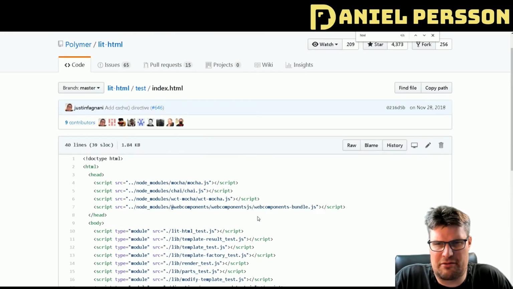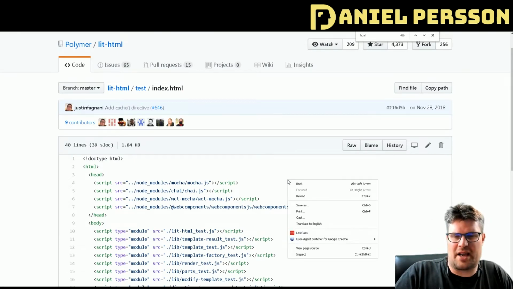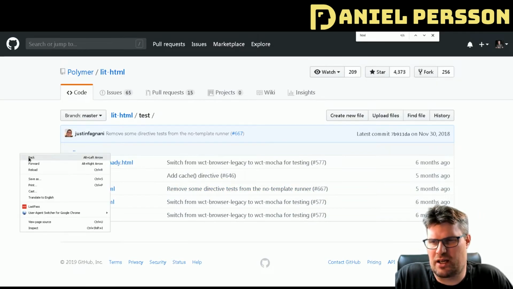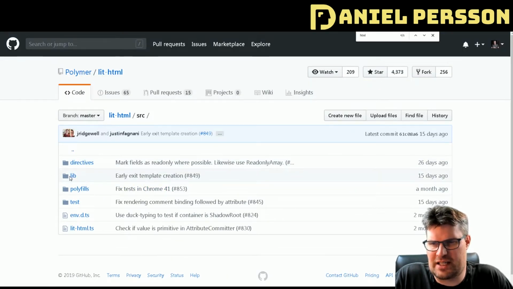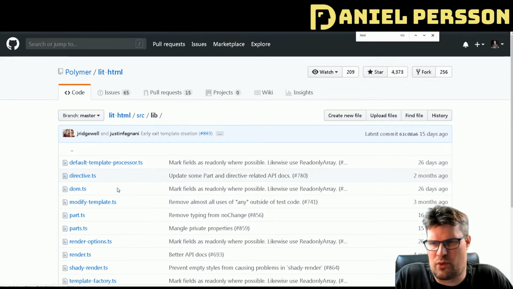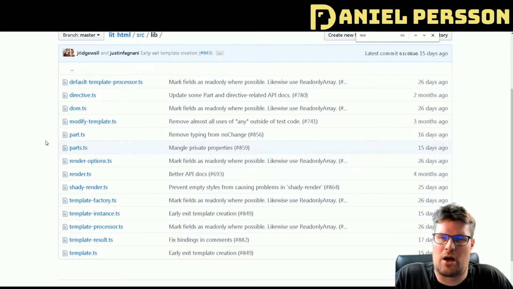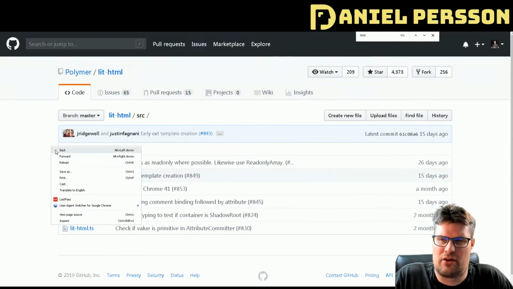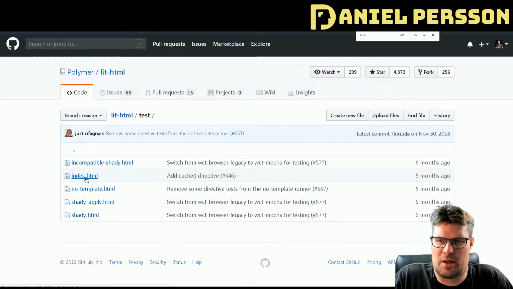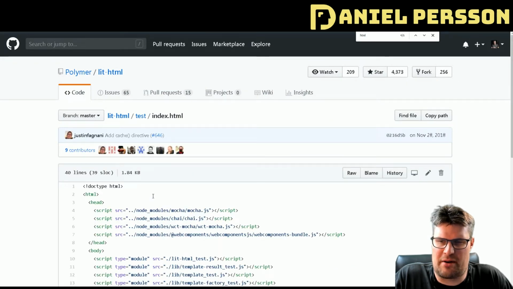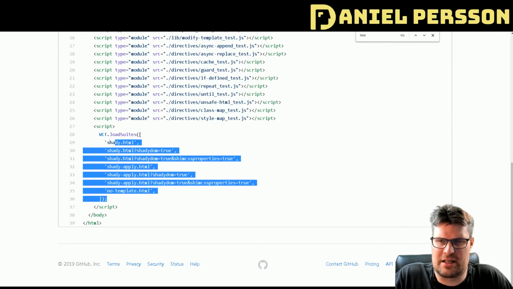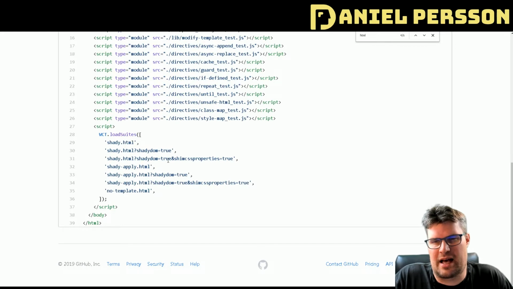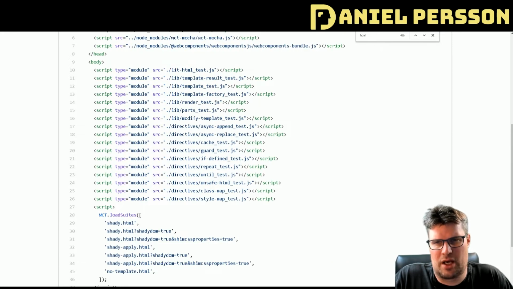There are a lot of tests that you can look at if you are wondering how a specific part is working. And those should be in the lib directory. So we can find that here in the lib directory. So why is the tests? Okay, so the tests are running from here, but they are using the lib directory. So we are adding these modules in order to run our tests, and these are the test suites that we run. Aha! So we know that there is some functionality here.